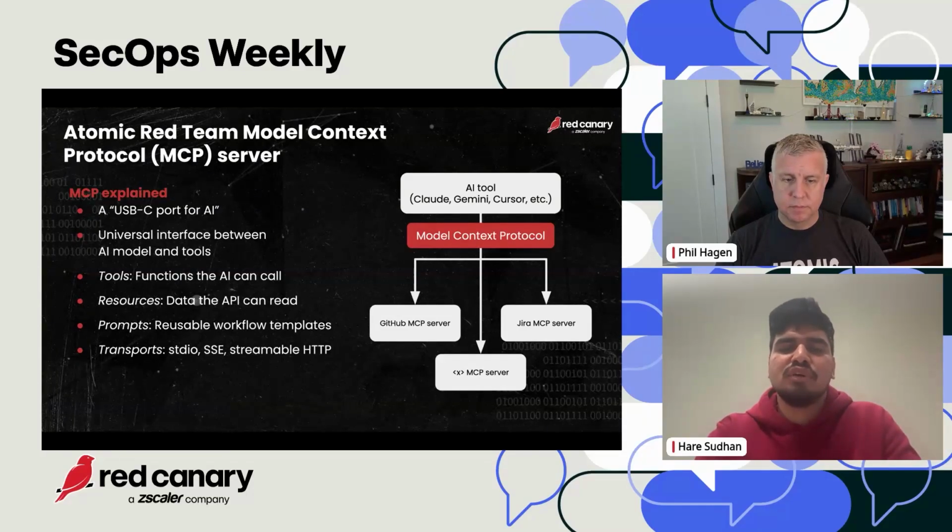The prompts are going to ask Claude or Codex to provide some guidelines on how to create an atomic. You also have multiple different transports. One is standard input and output, and the other is streamable HTTP. So you can either host it as an HTTP server for everyone in your enterprise environment to connect to it.